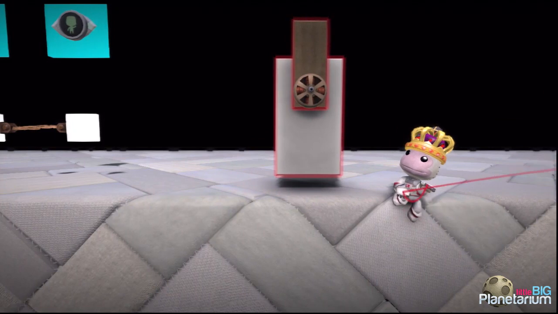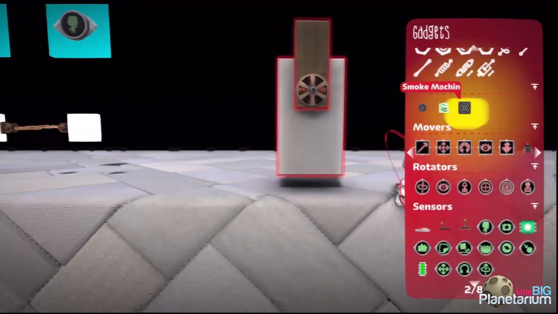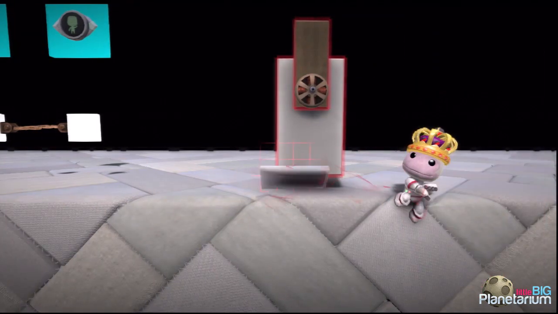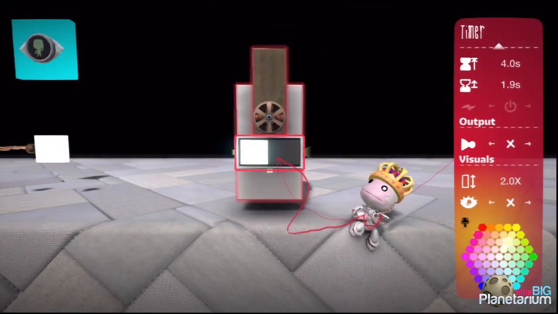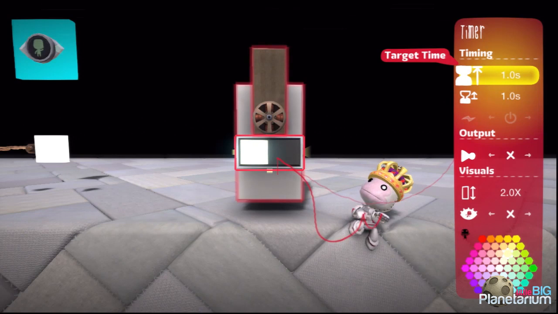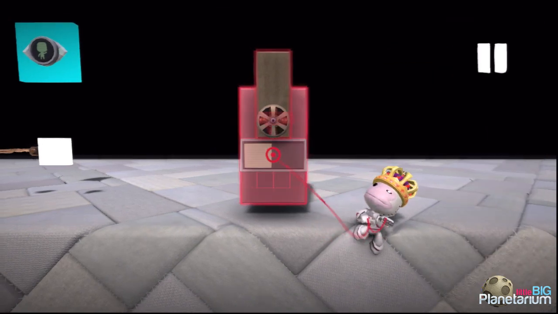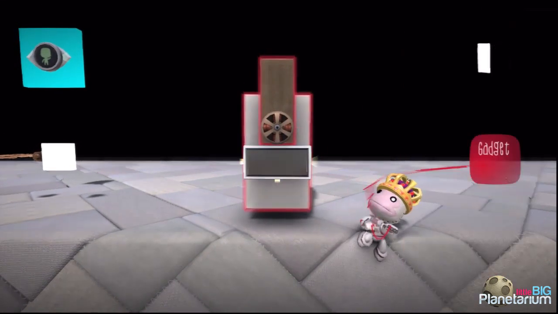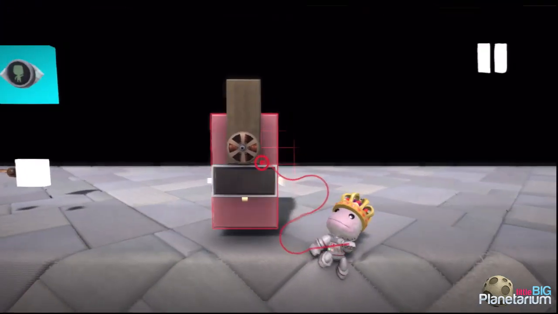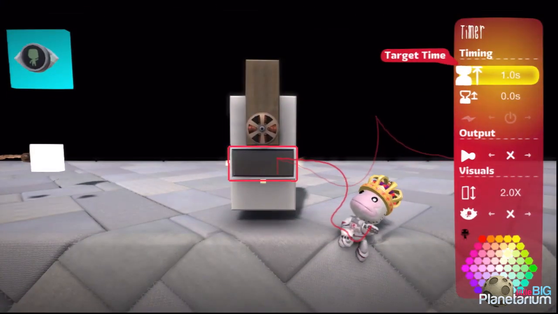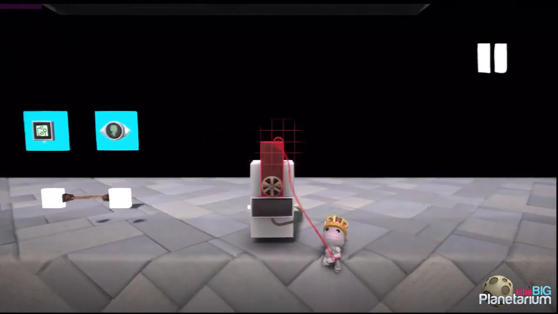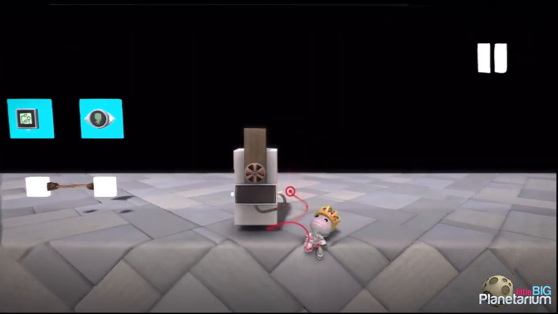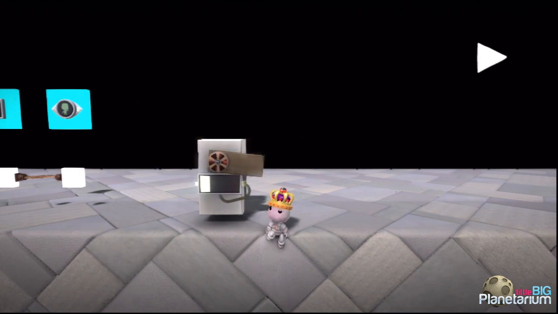Let's just set up a timer to verify that that's actually the case. Let me pause. I'll reset all this. Let's just get the next one. Okay, so like I said, we're going to set this to 1 second. And I'll make it instantly reset itself, so it just keeps doing that. Okay, so we should see that this motor bolt will take that piece of cardboard around in 1 second, the same amount of time that it'll take that timer to fill.